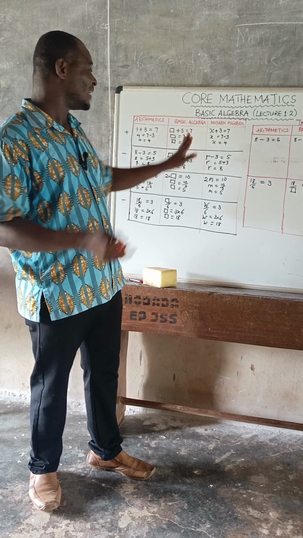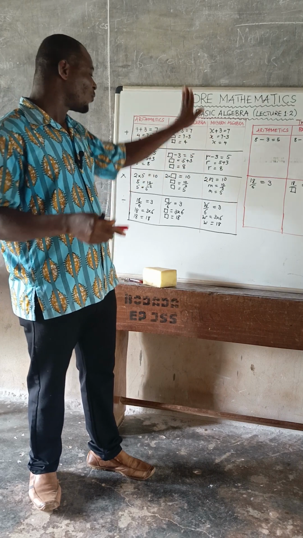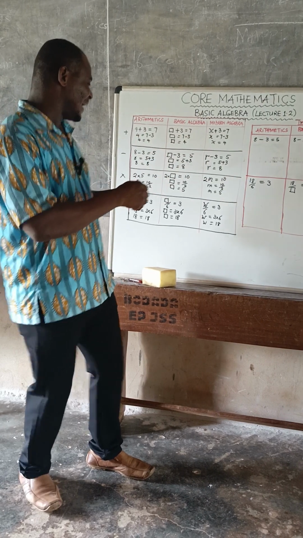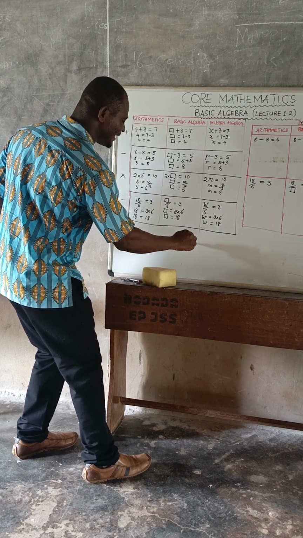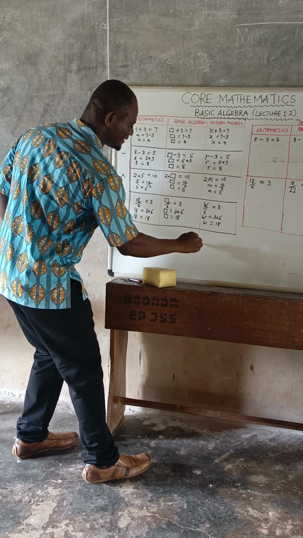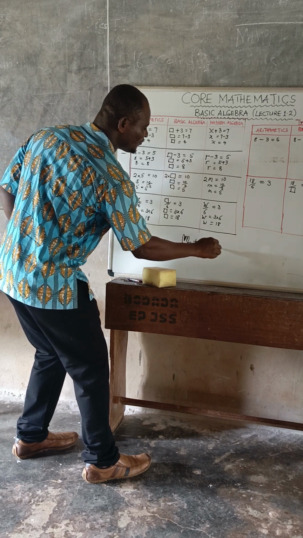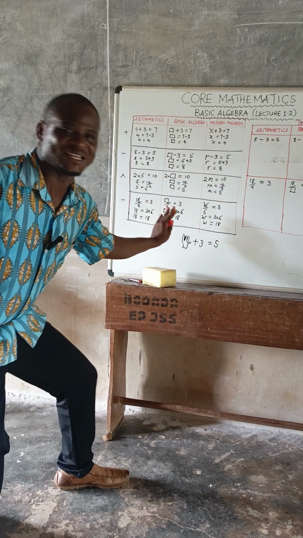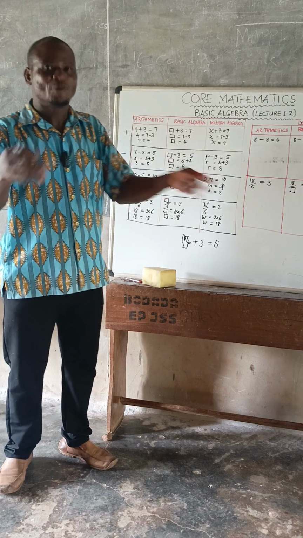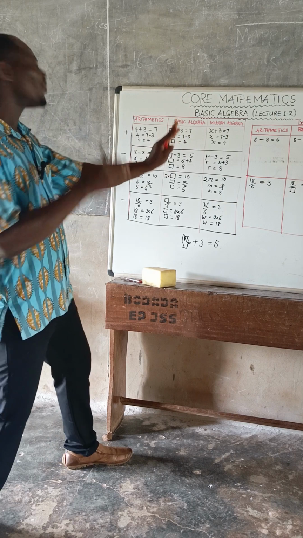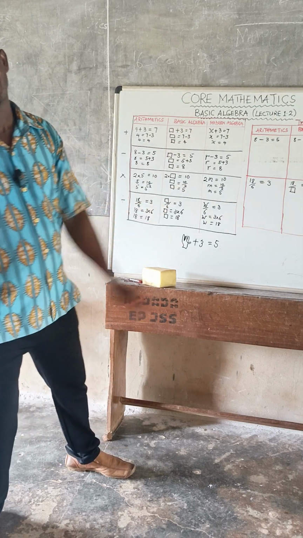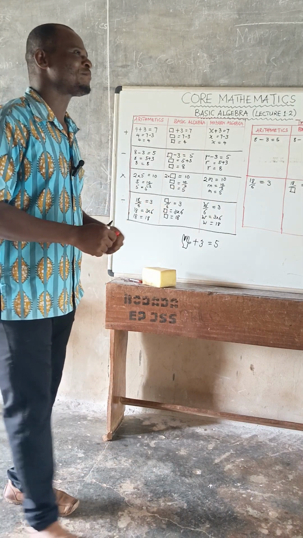They are just trying to say, in fact, what the letter is doing, they could equally have drawn a hand over there and said a hand plus 3 equal to 5. In other words, the hand is covering the number. That's all that variables do in mathematics. So they ask, find the number that I have covered with the hand. That's what you are doing.